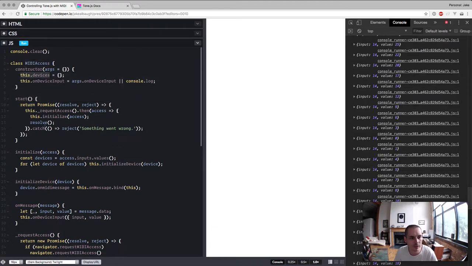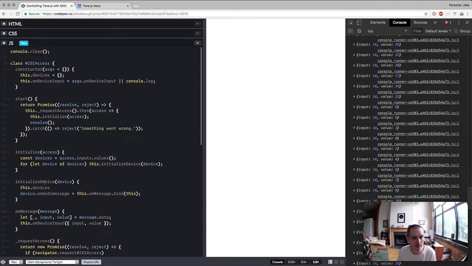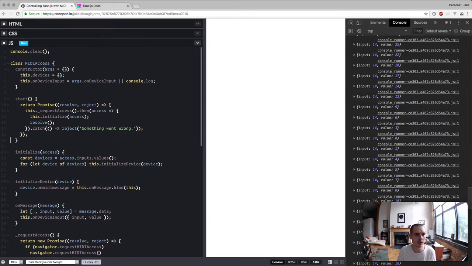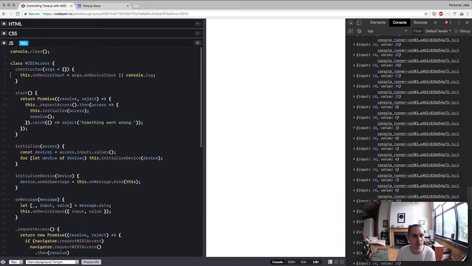We have this devices object that we aren't setting. Inside of initialize device, this devices device.id equals device.name, whatever. Let's not even store. We don't even need to store devices right now. That's just making things more complex.